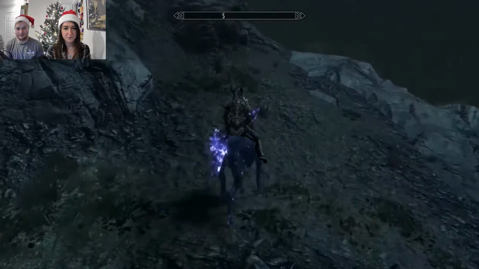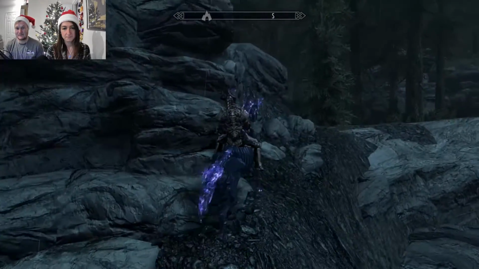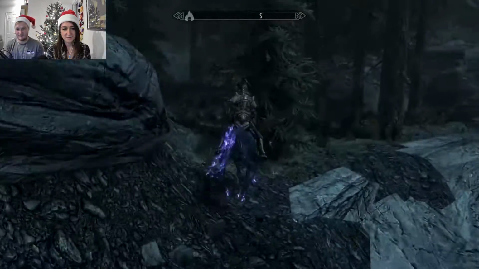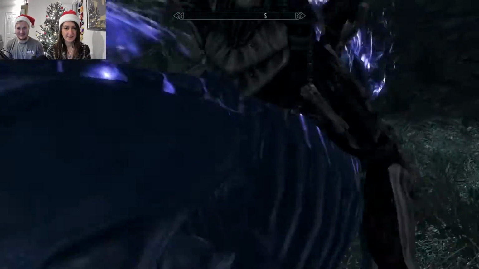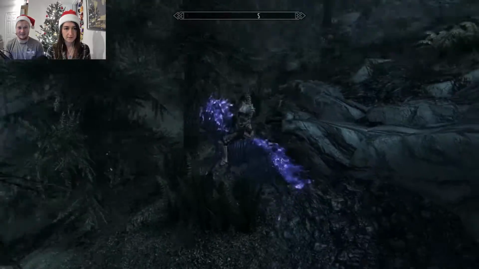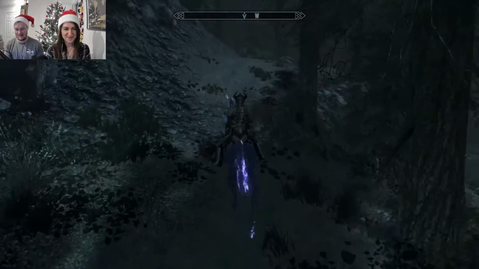I'm going to kind of aim for that bridge up there, I think. Sounds good. Skyrim parkour! This horse can run up walls. Oh. Triad. Oh. Spriggan, bye-bye. Sorry. Bye-bye now.